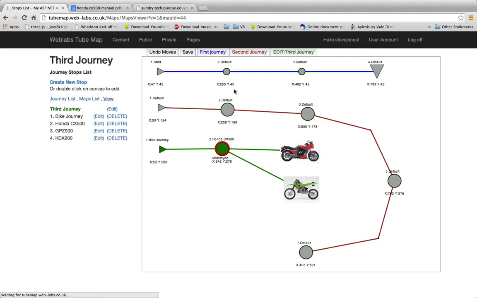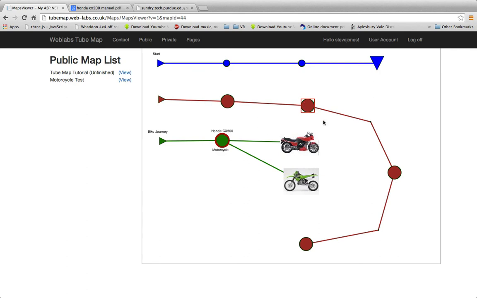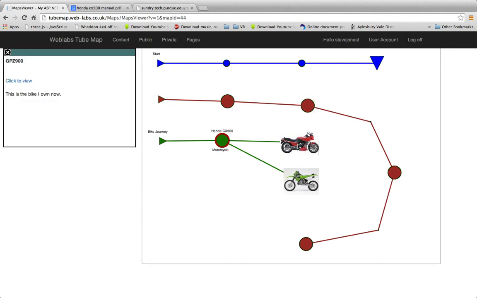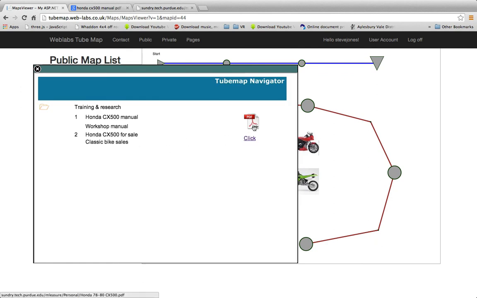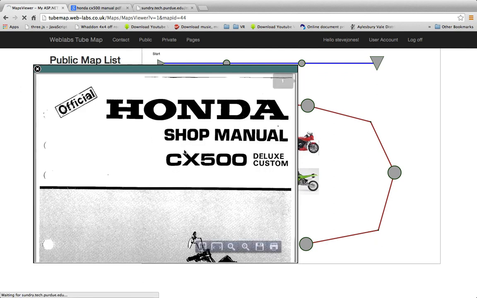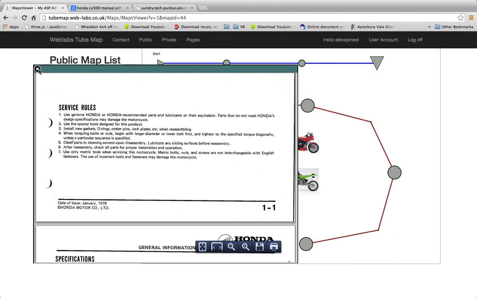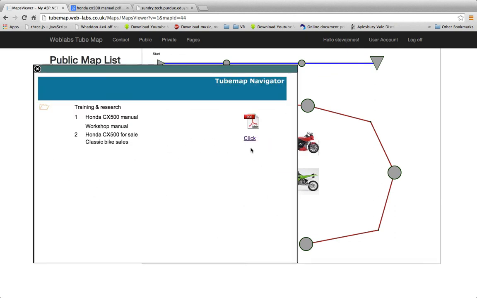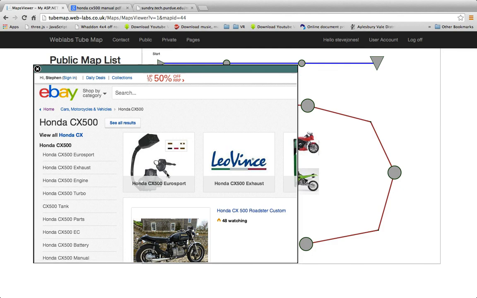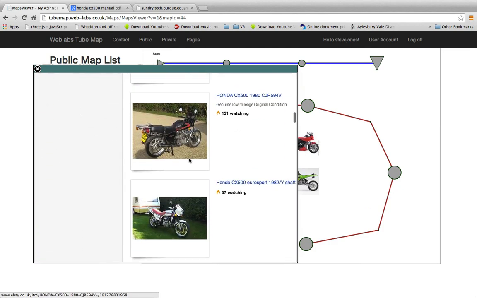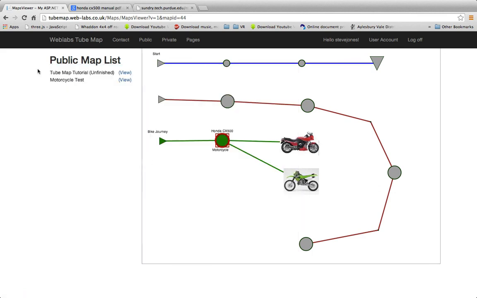So if I now go in and have a look at this in the view, if I hover over these, nothing much is happening. If I hover over the two, it says Jeep 900 title, this is my code now, etc. Click to view. If I hover over this or double click on it, it now opens up that page. We get more information, and I can click to download, and it'll load that into this little viewer page. Or I can have a look at the other one, bikes for sale, and you see it just pops it in. Now there will be settings so that you can have this open up in a separate window, for one reason, if for example on the tablets it doesn't work with iframes, so we need to go full screen. But hopefully that gives you a bit of a feel for it.